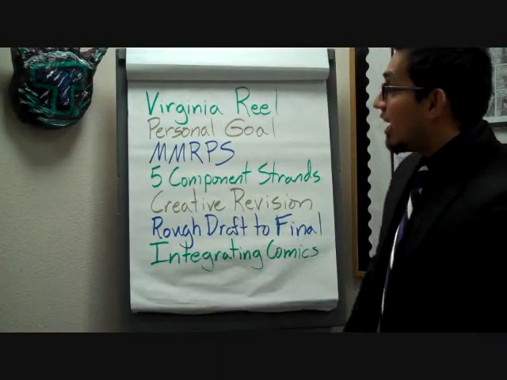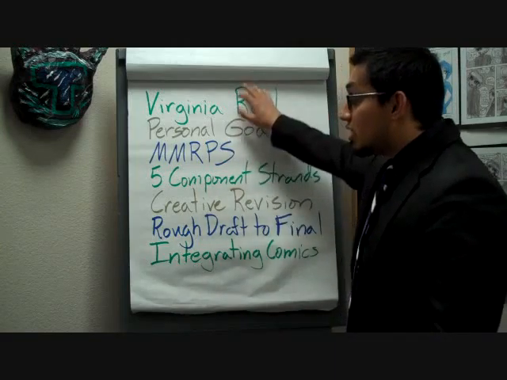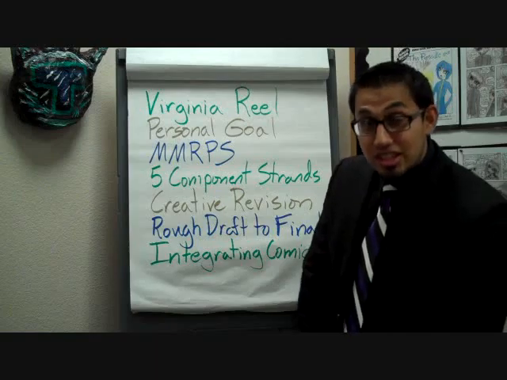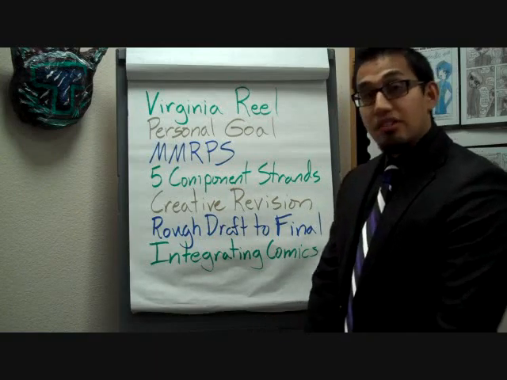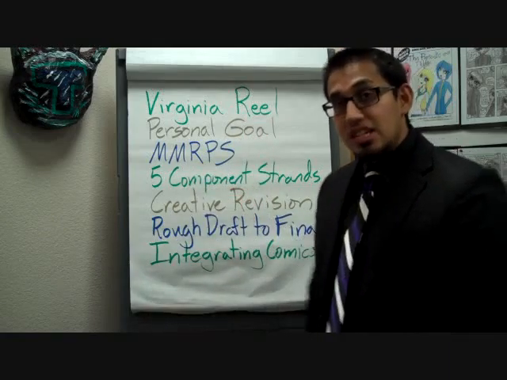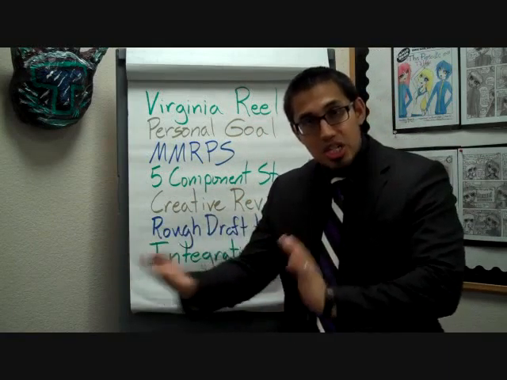Hi there and welcome back. This is the end of it all here. As you're taking a look right now, you'll see this is essentially a list of everything that we've gone through. We started off with the Virginia Reel. That was having your students get into two lines that were facing each other. You'd give them a topic, they'd talk about it.